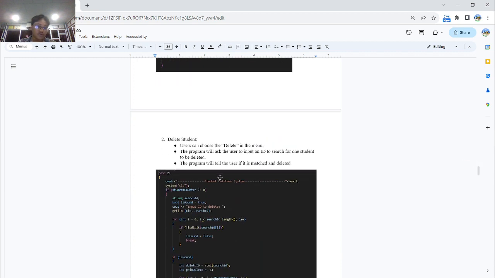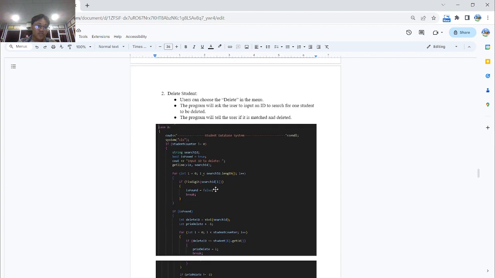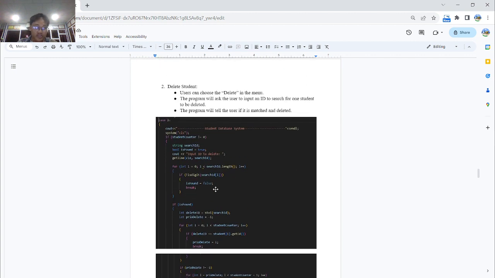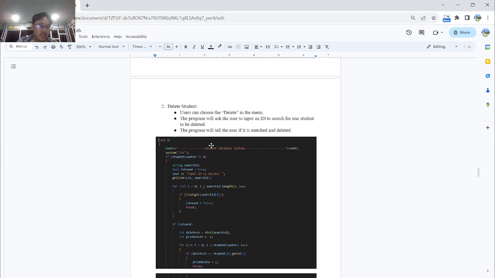So the second function is to delete student. If any user wants to delete a student, they can go to the delete function and type to search for an ID that matches, then all of the information of that student will be deleted.